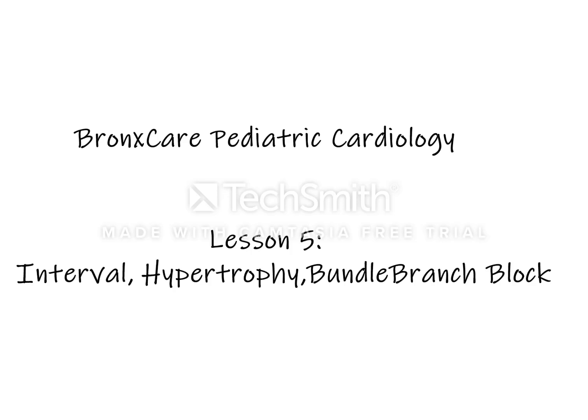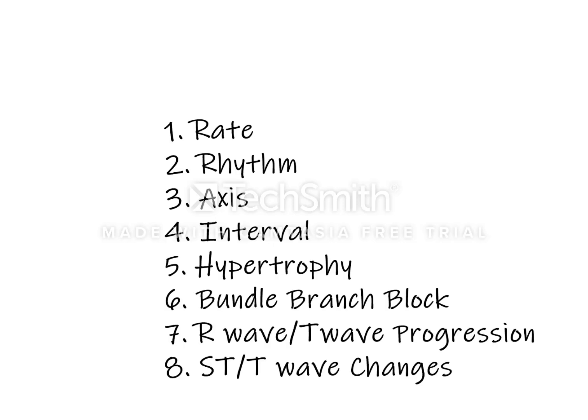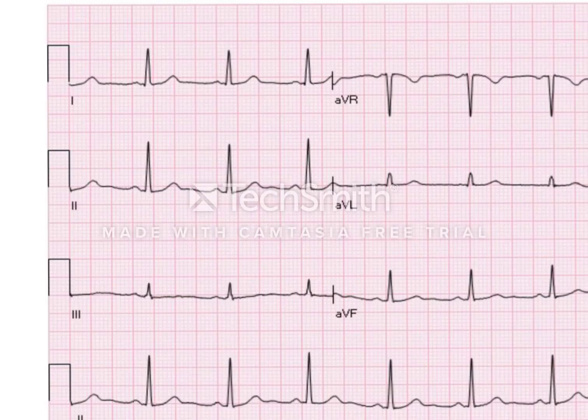Today we're going to talk about intervals, hypertrophy, and bundle branch block. Last time we talked about rate, rhythm, and axis. Today we're going to focus on intervals, hypertrophy, and bundle branch block. And then next time we'll talk about R wave and T wave progression and ST and T wave changes. I forgot to add R wave and T wave progression on the last one, but we'll talk about that one next time. So first let's take a look at the PR interval.